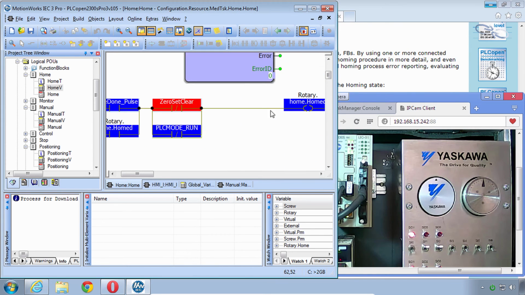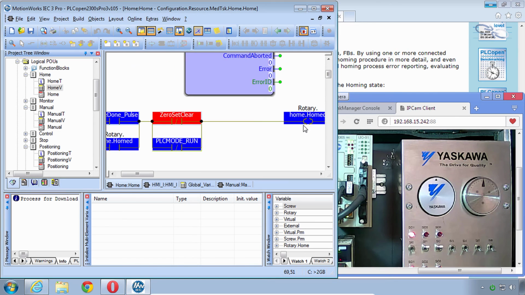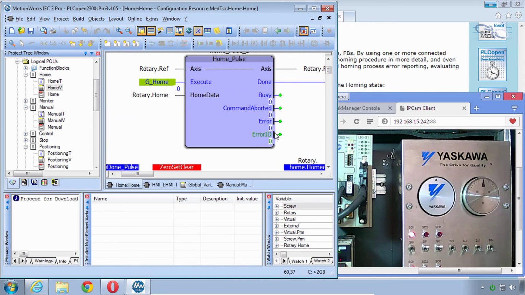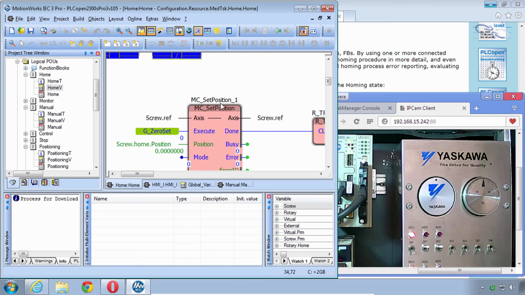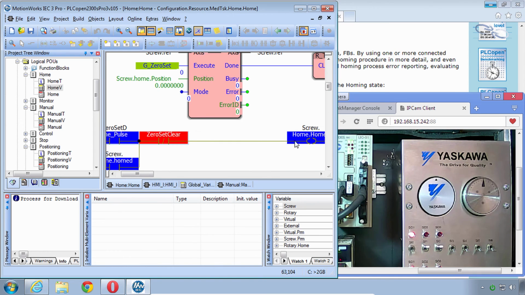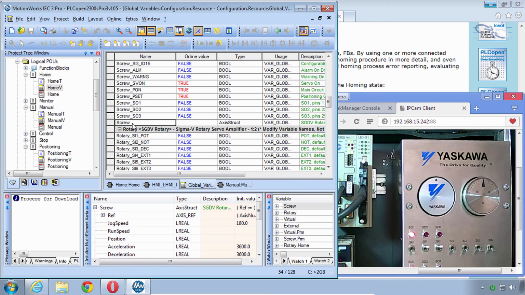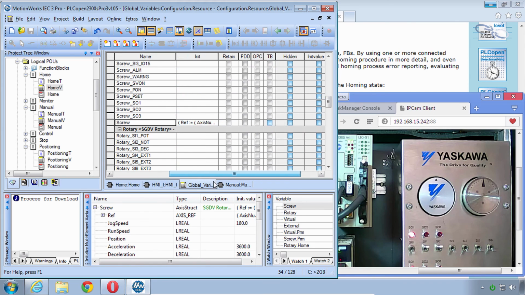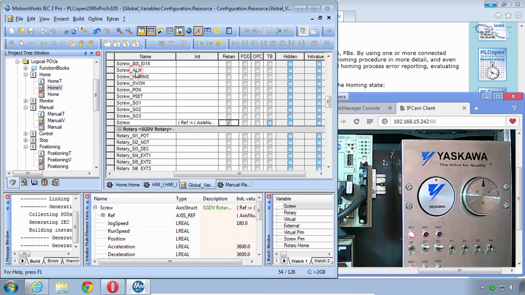And in the case of the home pulse, that's no problem, because you'd want to have to home again every time you cycled power. But if this was an absolute encoder, now it's telling you that the absolute position is no good anymore. And one way around that, go to your global variables and be sure that that screw variable, that axis, is marked as retain. And that will retain every element of that entire variable. Of course, that is a programming change. So download changes.